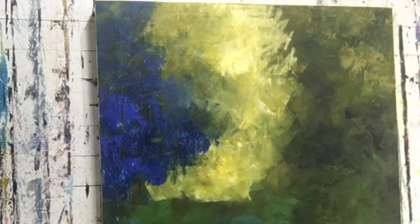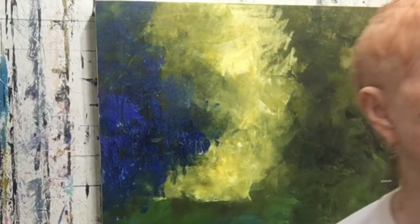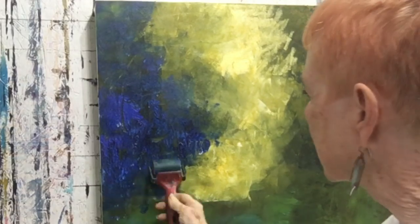No idea why I'm painting that blue, but I am, and I'm liking it. You have your gut, and if your gut says, I wonder what would happen if I put blue over in there, that's what happened. That's exactly why I did it.